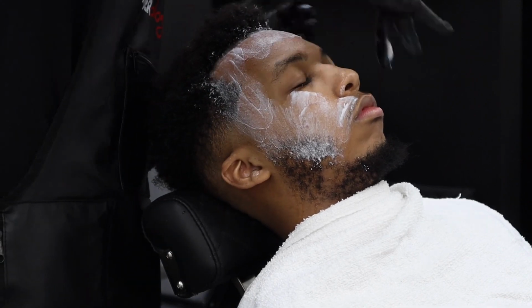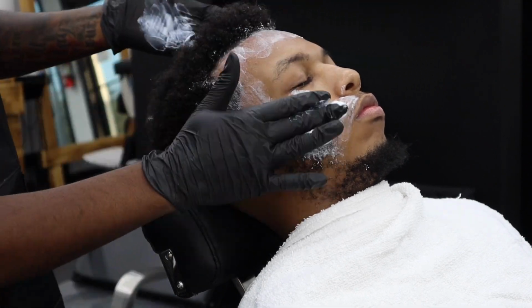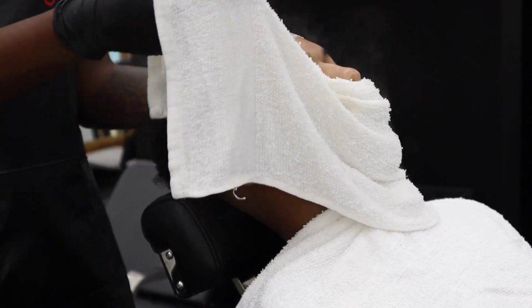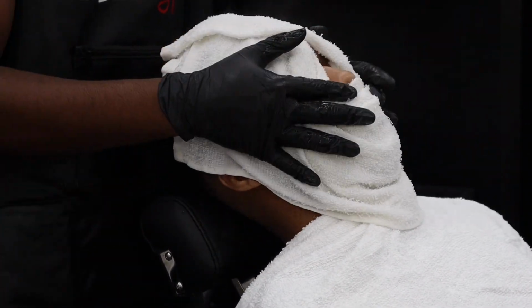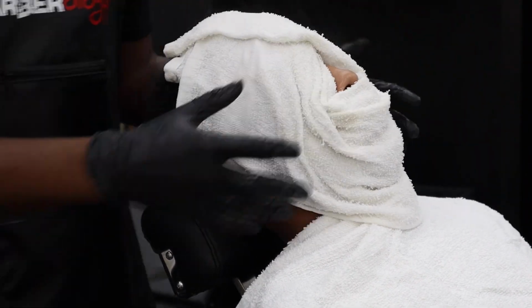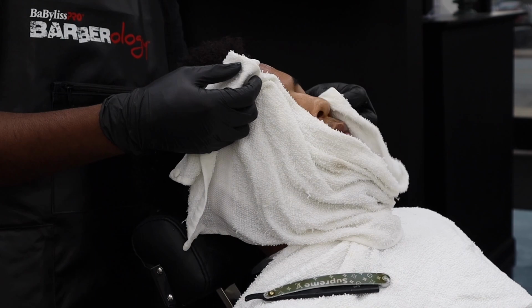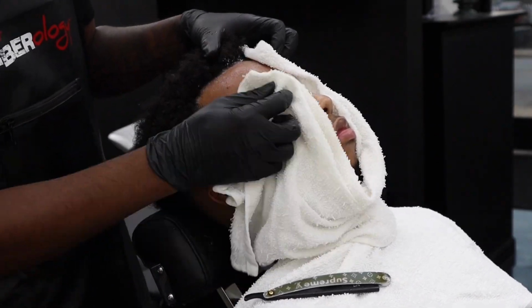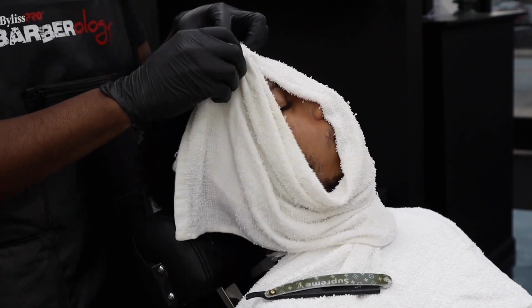So what you want to do is lay a towel on their neck and spray some water on it, it really doesn't matter the temperature. Grab your shave cream, and then have a towel in your hot towel warmer. If you don't have a hot towel warmer, just put it in the microwave for 25 to 30 seconds and it's going to come out hot. After 15 to 20 seconds of it sitting on their face, wipe all that shave cream off.